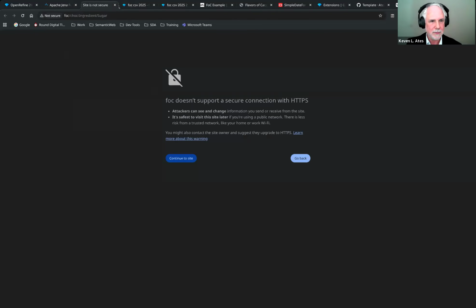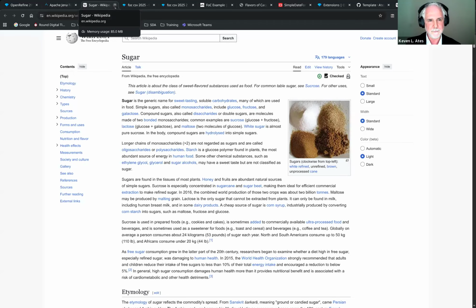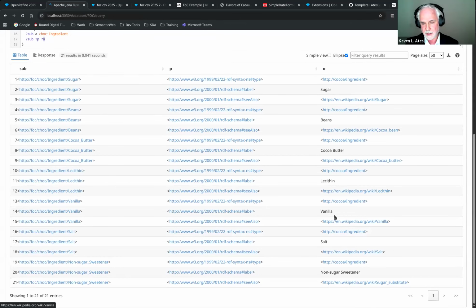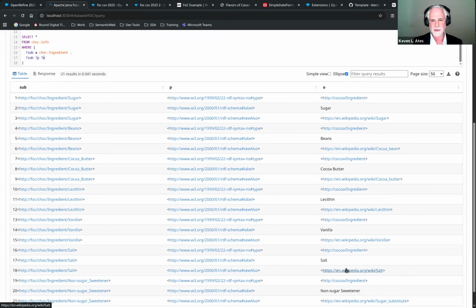Of course, the presentation could be done in a variety of ways. I'm using the raw Jena Fuseki format results to do that, but there are all the different ingredients, and that's all the ingredients there are. There's sugar, beans, cocoa butter, vanilla, salt, and non-sugar sweetener. And it's repeated a lot in the data, but when you put it in an RDF data store, it's now normalized to a single, condensed list of elements.